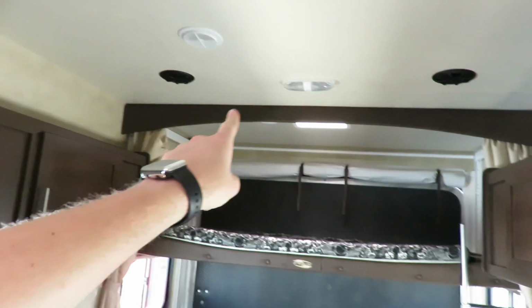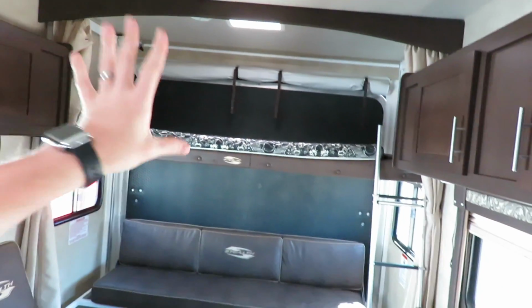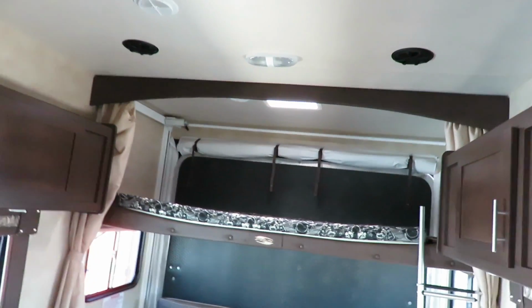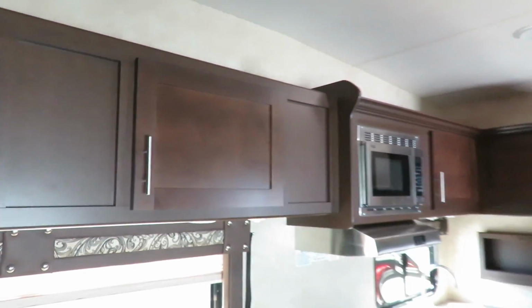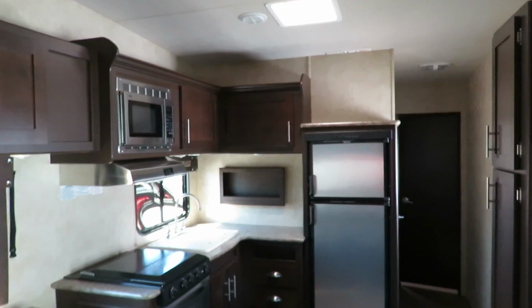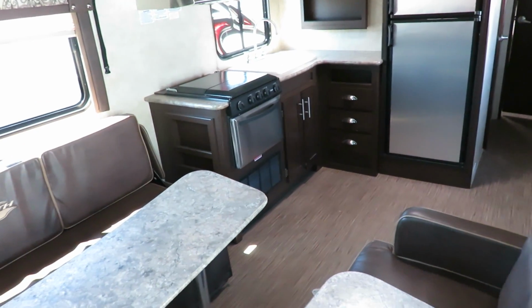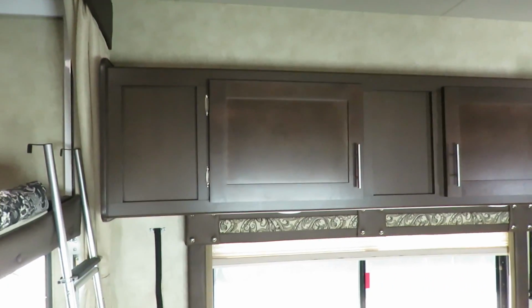Although I do like this, you see this brown partition up here with the curtains. You can privatize that, and that is a very inexpensive and very smart way to go about this. I think they did a good job there. You've got pretty fair cabinetry, and what I do like is that it's cabinetry. It's not diamond plate and mesh and cargo netting and, you know, extreme sort of interior design, brother.